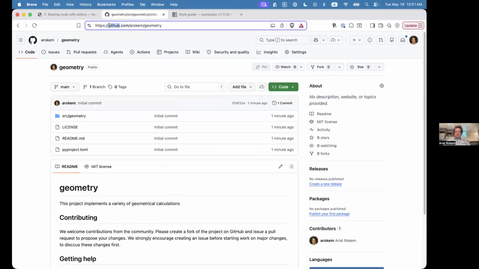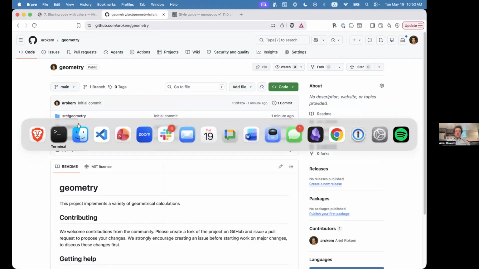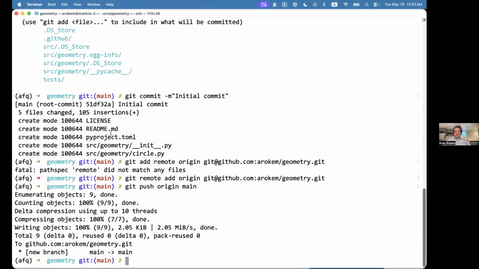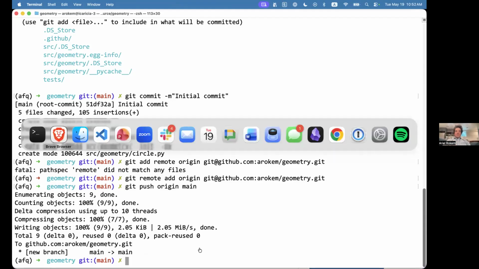I'll copy it into the chat so you can verify for yourself that it's right there. And you can download my code and you can install it in exactly the same way that I installed it, by doing a pip install dot. pip install dot will install this into the environment in which you're working. That's one way to get the code from my machine to your machine.